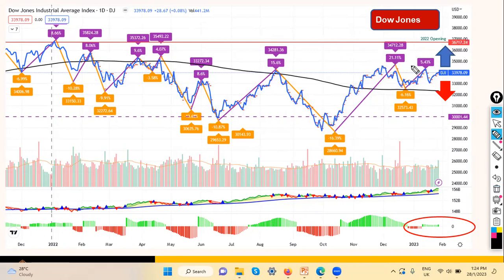Based on the new indicator that I made, the VF trade zone, we can see here the green area is getting milder and lower. That means the momentum to push it higher is getting lesser. It doesn't mean it will immediately go down, but we need very strong data or things to support the market going further up. That means the resistance is getting higher and higher. So this is some outlook about the Dow Jones.